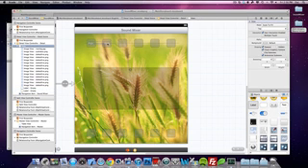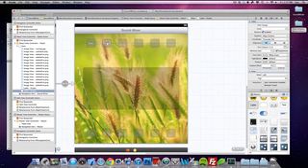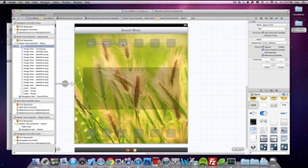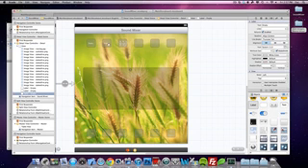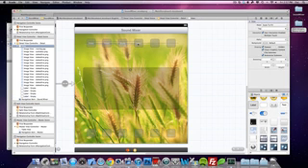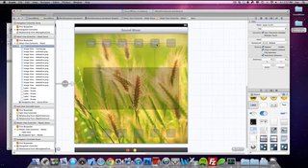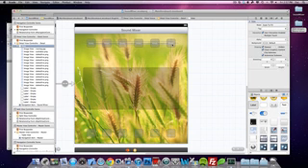Duplicate. Okay. Duplicate. Now you can see it showed that it was centered because we had this aligned to the left. It's best if we align it to the center now, and then it should show that it's perfectly centered. Now let's go ahead and wait for the cross. There we go. Align to the center. Duplicate. Okay, align to the center, duplicate, bring to the center, duplicate, bring to the center.